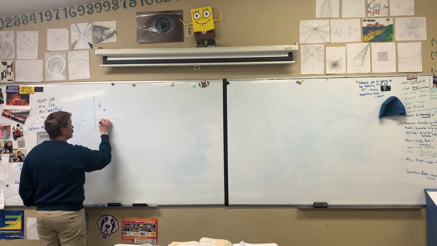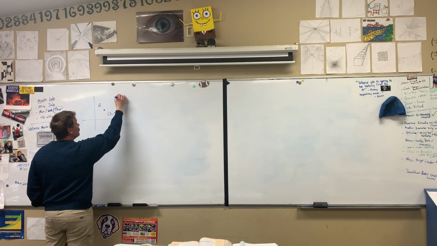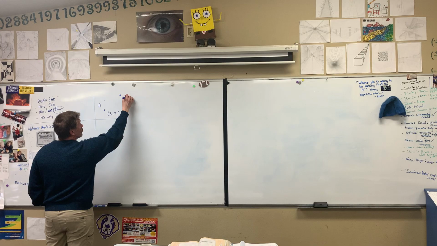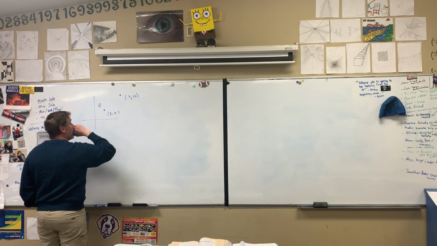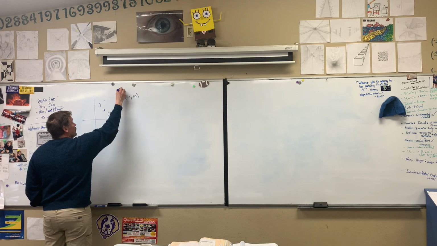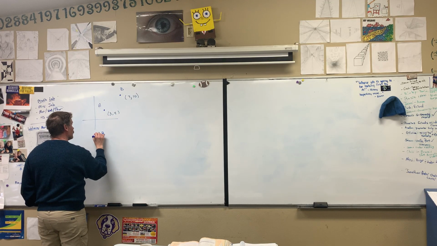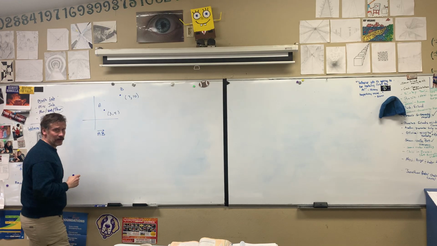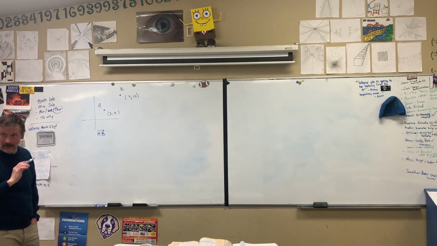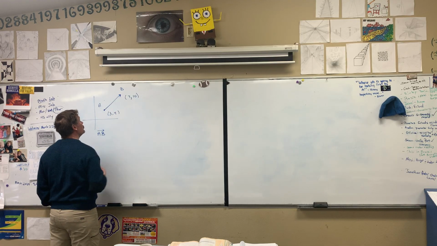So let's talk about on an xy plane, let's say we have an A value here, we'll give it coordinates over 3, up 4 is what A is, and then B, we'll say it's over 7, up 10. And we'll call this B. So if we look at this as vector AB, vector AB just means it's starting at A and going towards B, right? So you'd say, okay, vector AB like this.